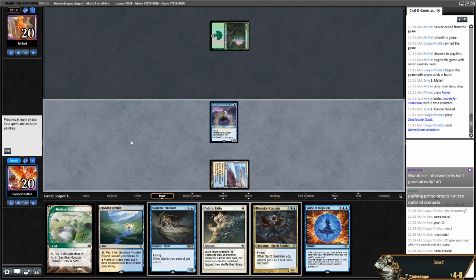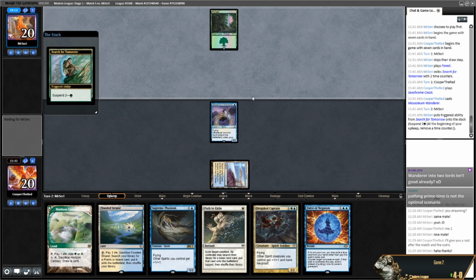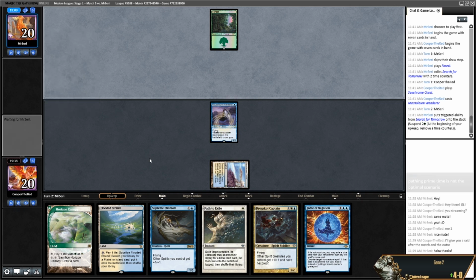Wanderer into 2 lands is pretty good. Pathing Primetime, not optimal, no. Sometimes it can give us a turn, and that might be all we need. Sometimes we have to path a Dryad, but I could definitely see the argument for leaving the paths out of it and just having more one-drop creatures.